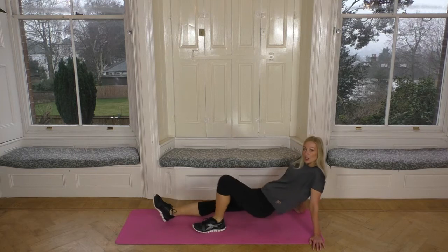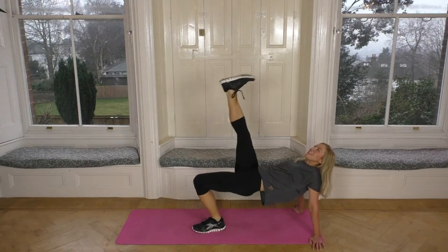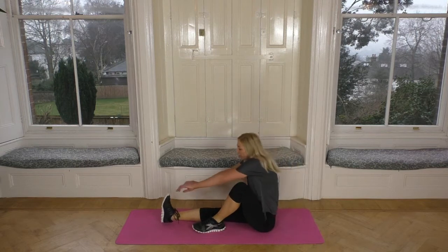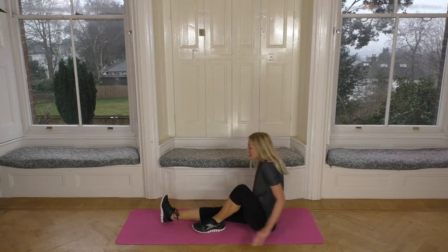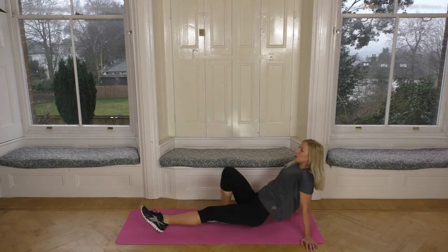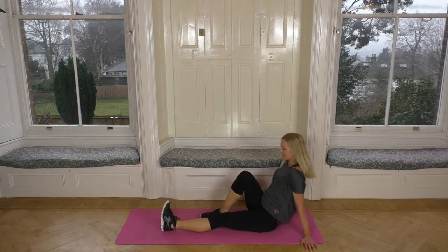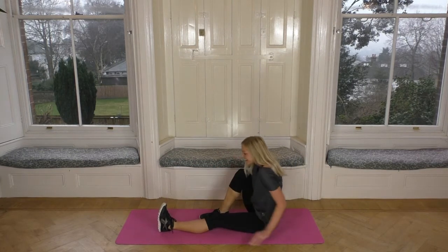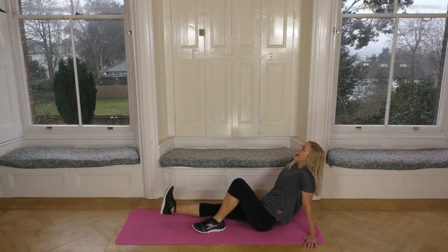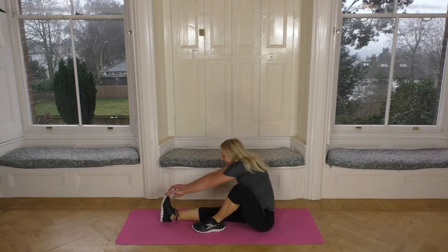Switch legs. Press up through the hips. Into tabletop, extended leg. Really press up through that heel. Come back down. We're doing slow, controlled movements here. Enjoying it. Press up. Into tabletop. Down and stretch. Other side. And bring it up. And ease forward over that leg.